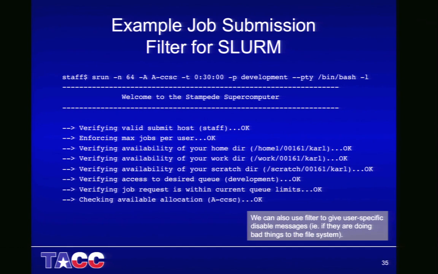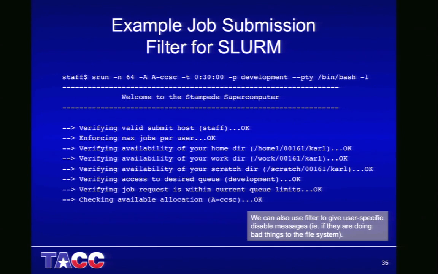So, we verify things like you're submitting from a submit host, and that you're not submitting too many jobs. It's a classic supercomputing center thing where, for whatever reason, people get mad if they see another user has too many jobs in the queue, even if they're never going to run. For some reason, there's a psychological effect. So we limit the max number of jobs. Another thing we do, which can be sneaky if you don't do it, is make sure that a user's not over quota when they submit the job, because of course, if they're over quota, their job's just going to fail anyway, and 9 times out of 10, they're not really going to understand why. So we check that at job submission time.